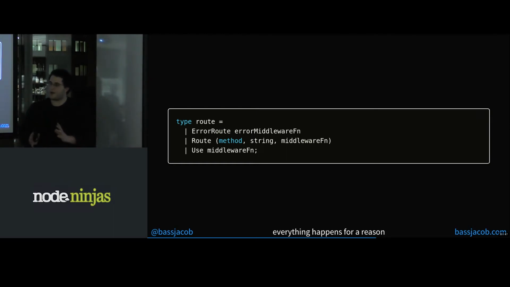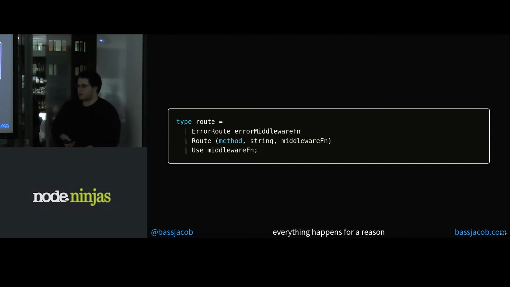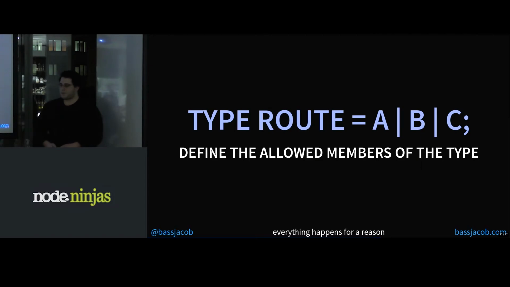We've said inside our program, there are 3 kinds of routes. There's an error route, which is how we handle the case if we don't supply necessarily the right route. We end up with a 404 error. We have an ordinary route, which takes a method, a string, and a middleware function. And we have a method use, or a type use. So this is the same as the syntax before, the type A, B, C syntax. And effectively, type route, which is error or route or use, is the same as saying A or B or C. It's like a logical OR.